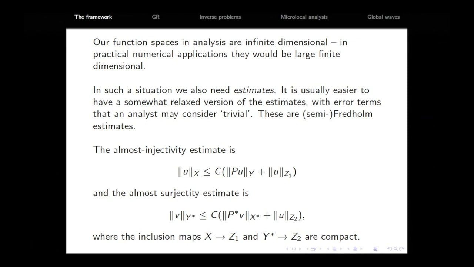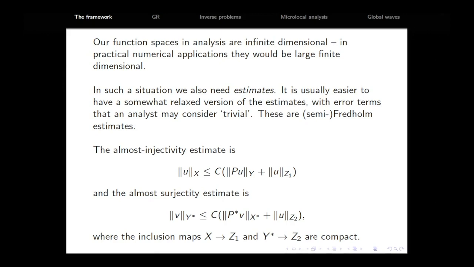All right, so because we are in infinite dimensions and we are trying to solve something about all functions, or solve a partial differential equation, you really need to have estimates. I mean, you can't just say that in finite dimensions things go well. So it's usually easier, especially in the sense that there's a conceptual way of getting these. So, of course, part of the story will be getting these estimates. So that's where the microlocal tools will come in.